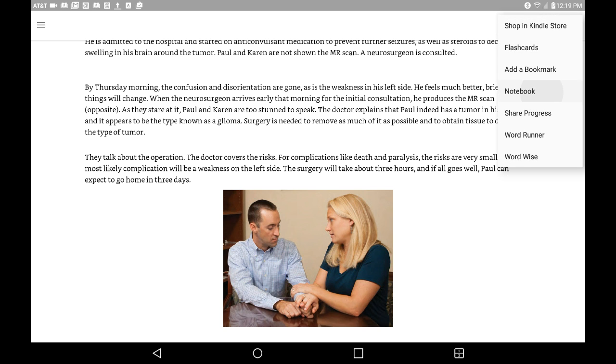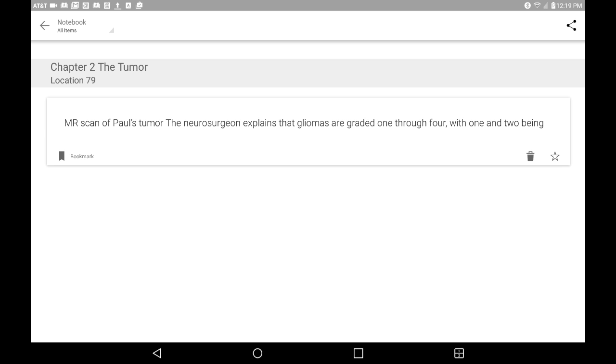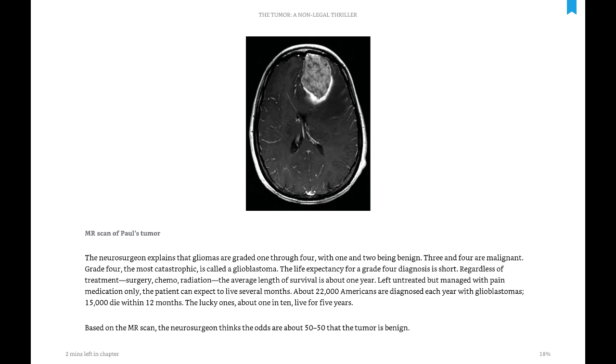The notebook is a place where I can keep certain things. That's the bookmarks. That's where they go, the things that I bookmark, and I can go back and fetch them at a later time by just clicking on it. See that in the upper right-hand corner, the little blue bookmark-looking thing?